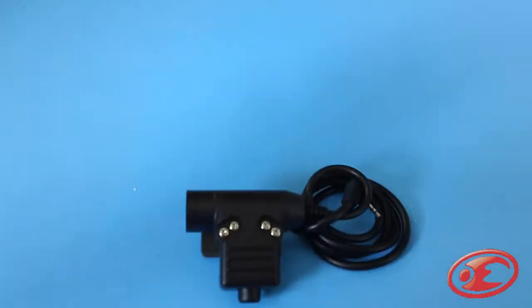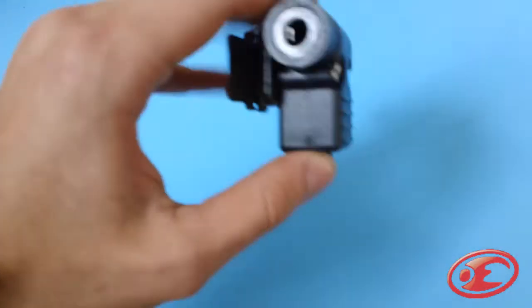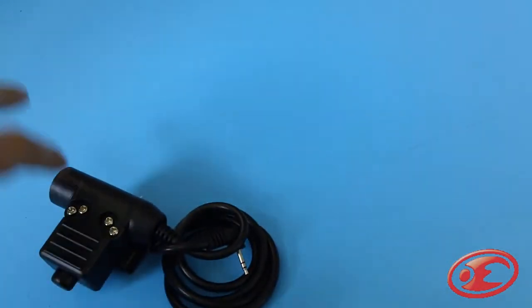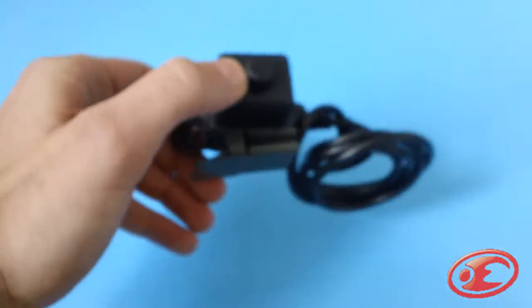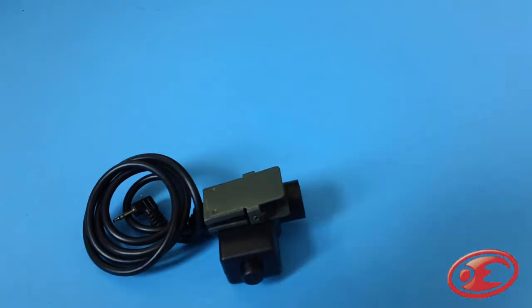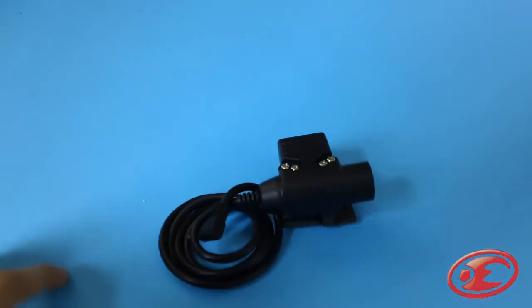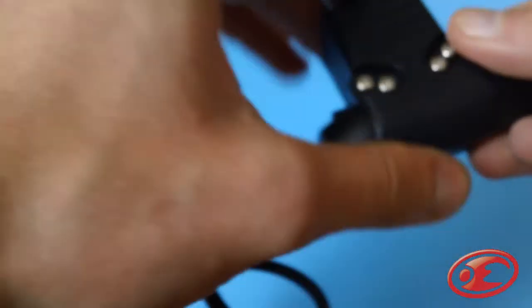Before I get truly into the review, I'm going to explain what a Pusha Talk is if you guys don't know. Basically, you attach the headset to this and your radio to this. Through your headset, you can hear what people on your radio say, and when you press this button, you can talk. It's a pretty simple device, but also very useful if you play MilSim. These are very common in armed forces due to their ease of use and simple design. Just put your headset in here, attach your radio here, and you press the button when you want to talk and let go when you want to stop.